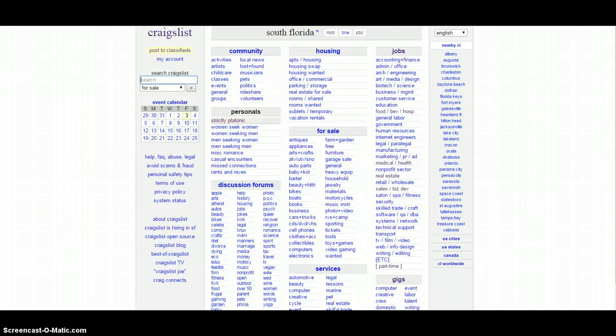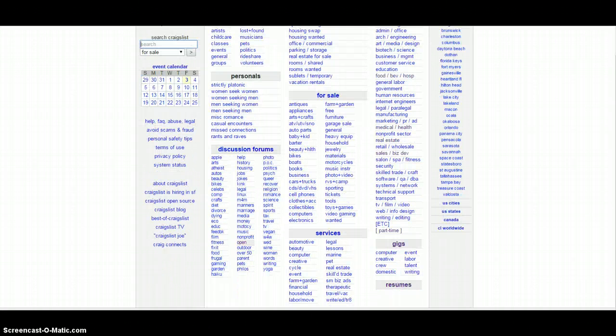So there's a couple of techniques that you're going to want to get used to, okay, when advertising on Craigslist. So you're going to notice that there's a lot of different sections here. There's community ads, personals, which obviously you'll stay away from, discussion forums, which is great if you like to chit chat with people back and forth and you want to have a live discussion about your business or your product or your opportunity.